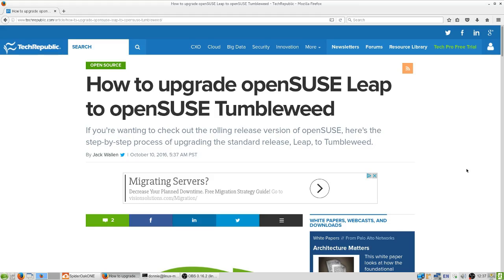But anyway, now we've got OpenSUSE 42.1 Leap as the current fixed release version, but there's also OpenSUSE Tumbleweed, which is a rolling release version. And historically, I've always had problems with rolling release versions. Mainly, I've dealt with Arch in the past, and it would always work well for a while, and then some bug would creep in. I'd do an update, and it would totally screw up, and again I'd have to do a clean install of the operating system.